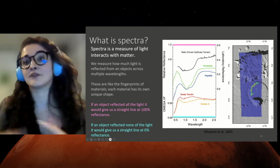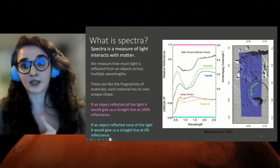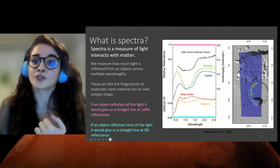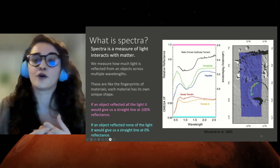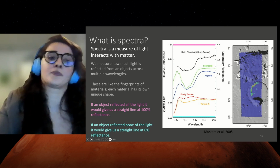They have peaks, they have valleys, they have absorption features, which help us figure out what we're looking at on Mars. And if we know what material we're looking at, so the kind of things that Claire does, we can work out how they formed, what conditions had to be present. Was there water? Was it highly saline? So was there too much salt for life to evolve? Were there carbon, hydrogen, nitrogen, oxygen, things like that that help life to evolve the way it did on Earth?